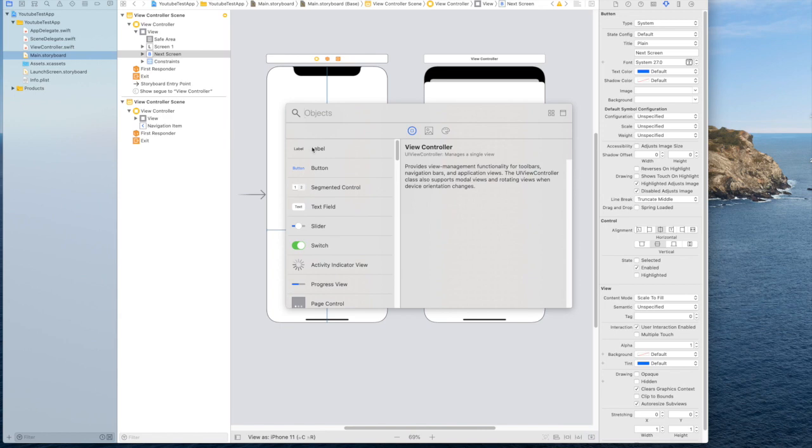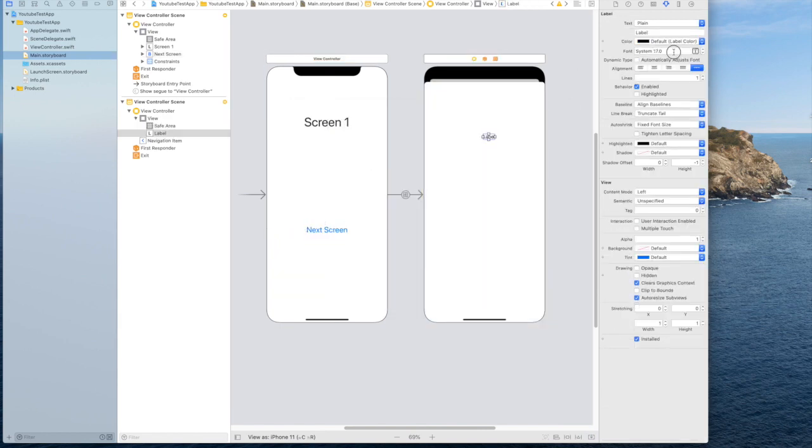Then let's add a label. Let's put some text in the label. Screen 2. I put that at 43, so let's just put this at 43.